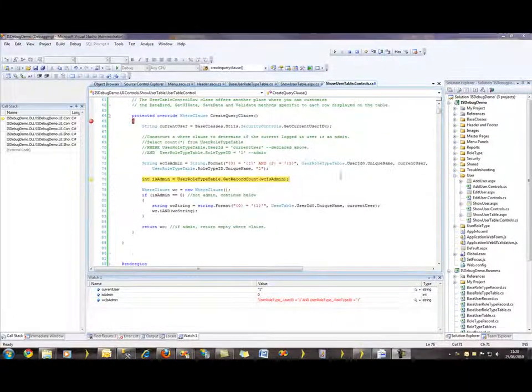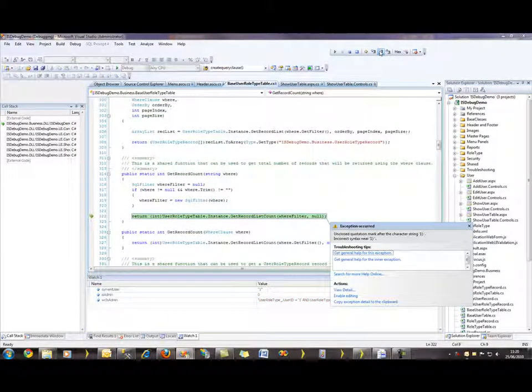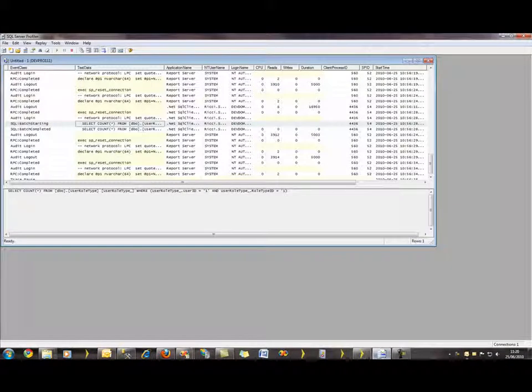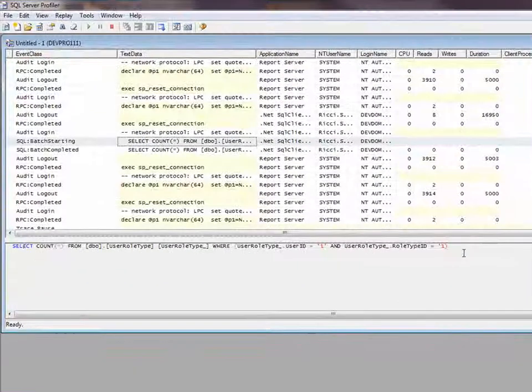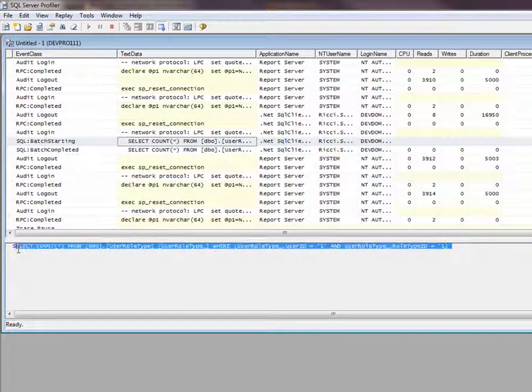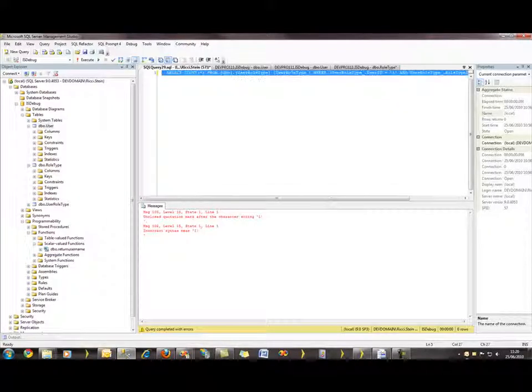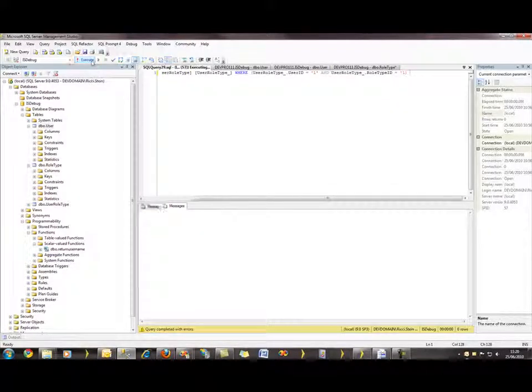So as you can see, I've got the where clause down below. We can now run that, and as we expect, we get an exception because the where clause is incorrectly formed. In SQL profiler, I can load up information and get it to watch all the SQL between my program and the SQL Server box. I can then copy that actual SQL code that's being generated onto the clipboard. I can then go into my SQL manager, paste it in, and try and run that as a query. And what SQL will do is tell me where the error is.